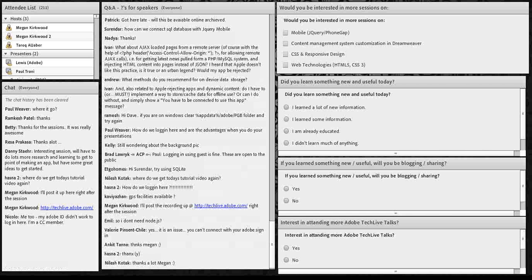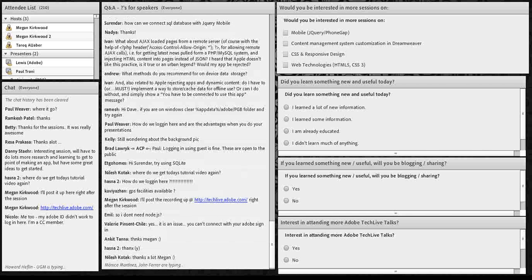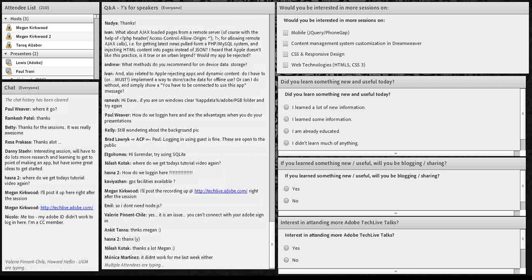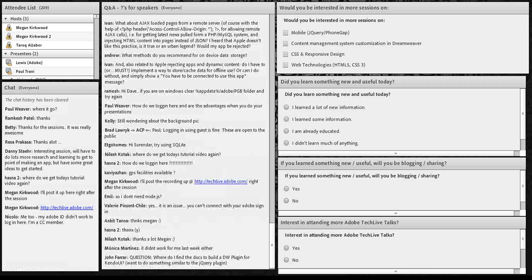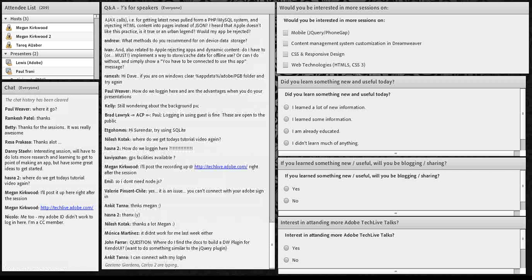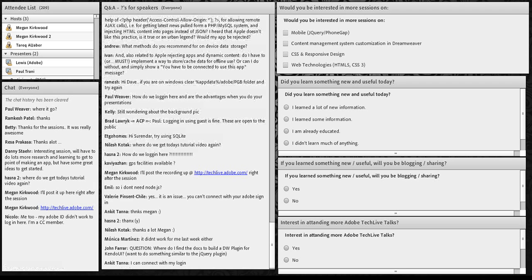And to answer Dave, you can get PhoneGap directly from the browser using your Adobe account. The PhoneGap login should be the same as your Adobe ID, and for some reason that was not working for me. So if you're having the same issues I was having, let me know, because it could be me, but it could be an issue that the team needs to look at.